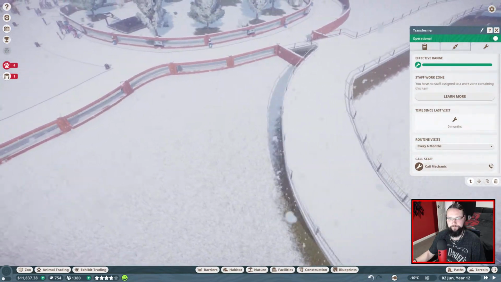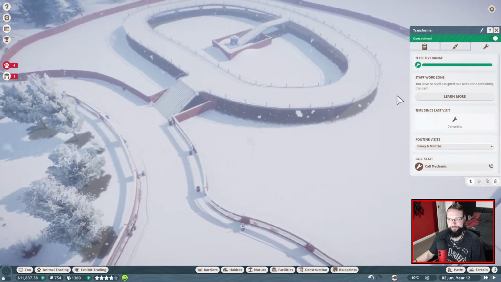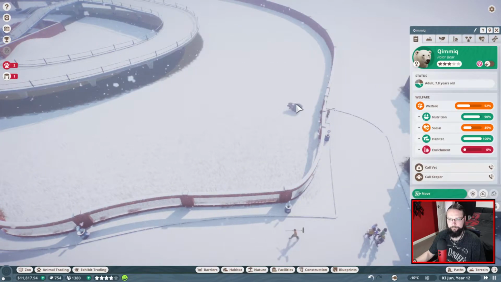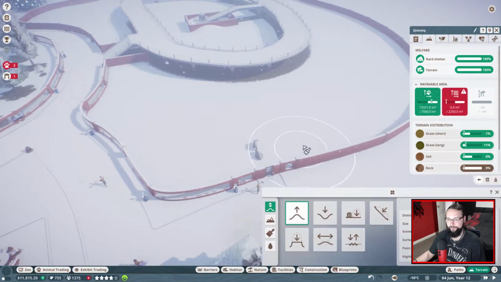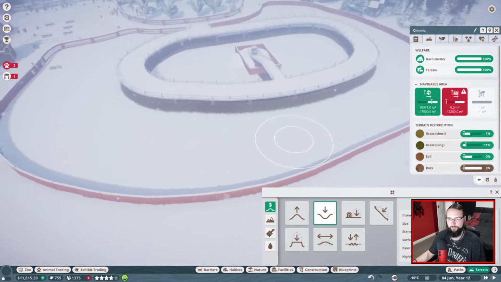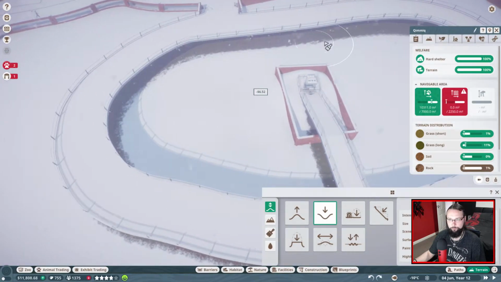Do we want to do all of the donation bins and stuff first? Not really. Not really. You guys now don't know what to do. That's fine. Right, terrain. We're going to need water. How about if we make all this middle bit watery?